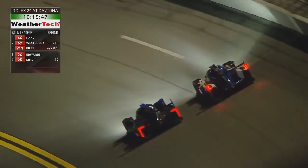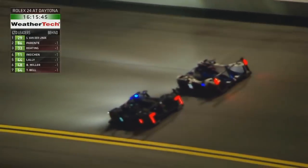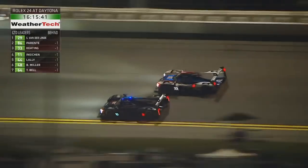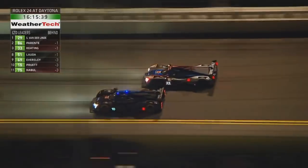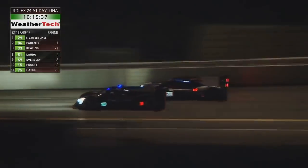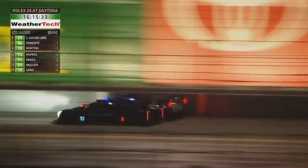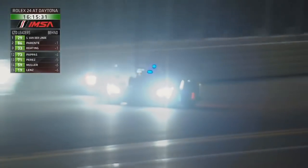Well, they're going to be tested here. When we start to get cautions, they'll have to work the strategy to get the laps back that they've lost. Obviously, we haven't had a caution in a long time. We've been green for a while, but as we start to get some cautions, they'll start to learn that strategy, Jeremy, to see if they can make some laps back. And Alonso's here battling with the 10 car going down to the bus stop. Yeah, we've only had that one caution.